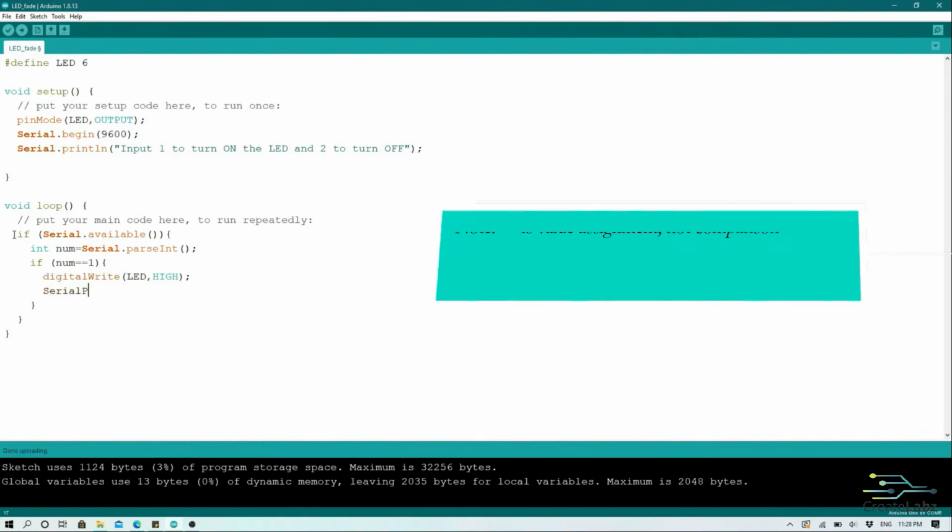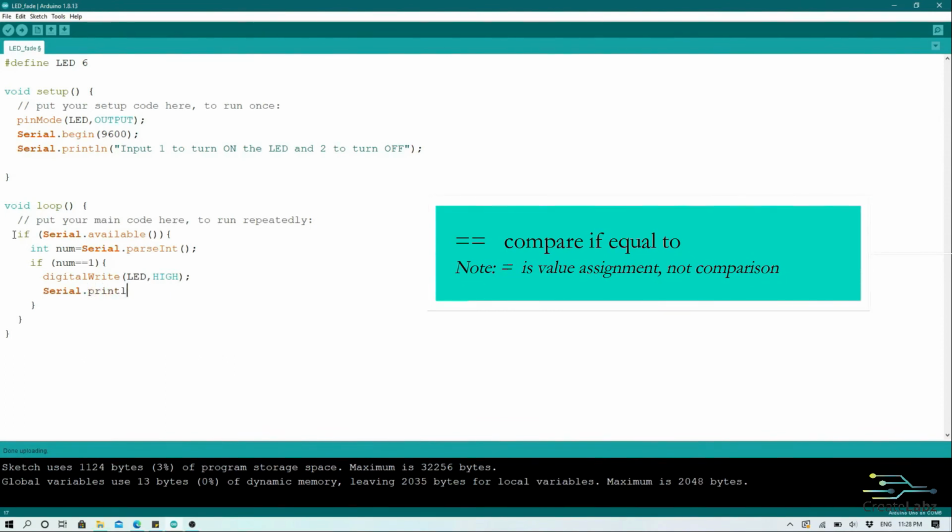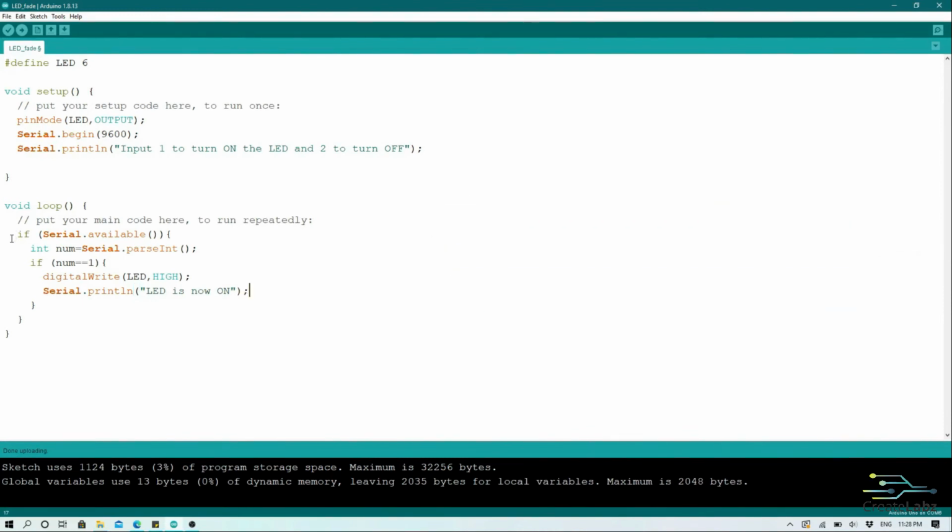Then if the number retrieved from the input field is equal to 1, it will set the LED to high or LED on. Then it will print LED is now on the serial monitor.